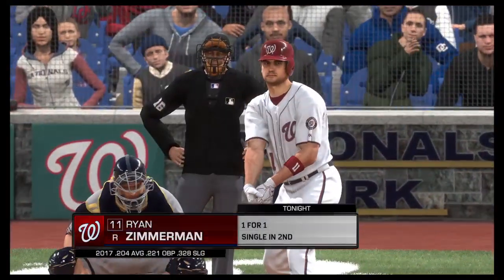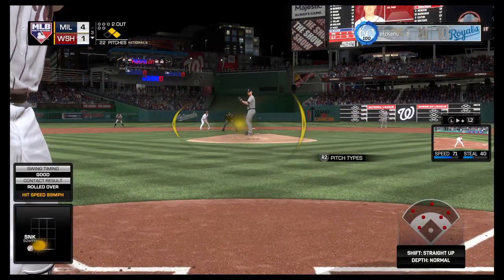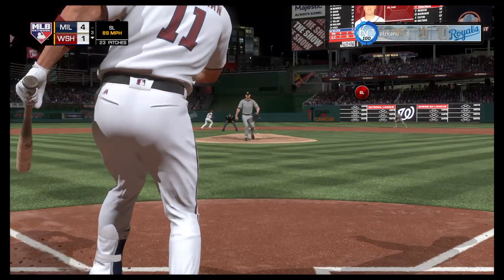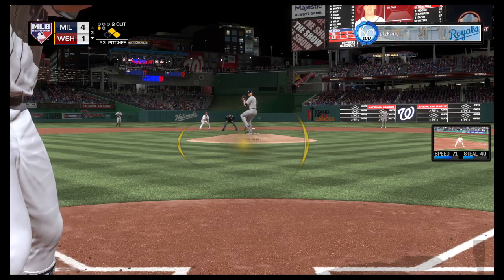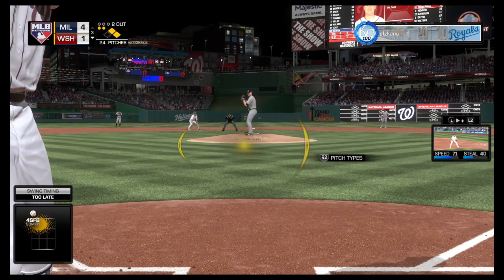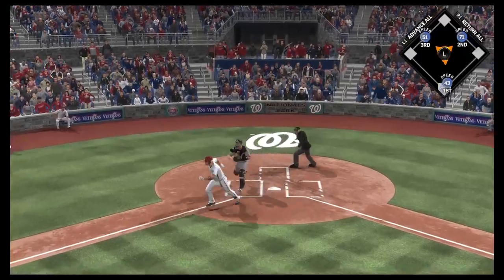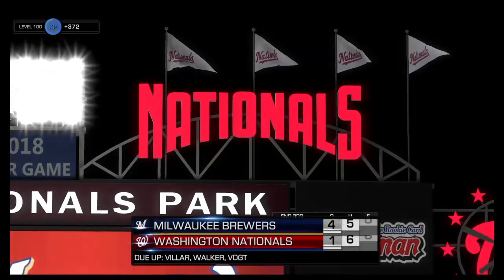Riding in once again, Ryan Zimmerman, looking to make it three straight two-out hits here. He's got a runner in scoring position at second. And not the greatest of starts to the at-bat as he reaches for one out of the zone for strike 1. Big swing and a miss at the fastball, and he's behind in the count 0-2. This is just great pitching. They start him off with the slider to get the strike, and then they bust him in with a fastball. Well, the play's been made, and that retires the side.